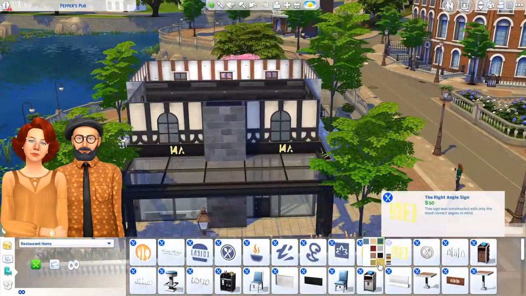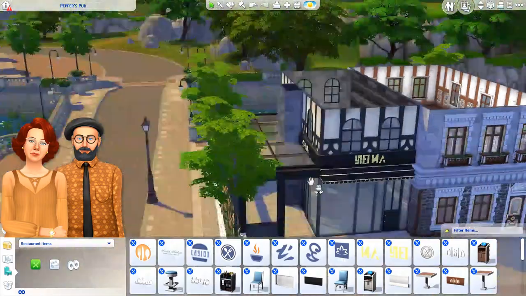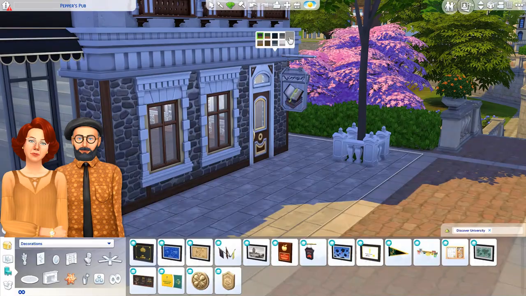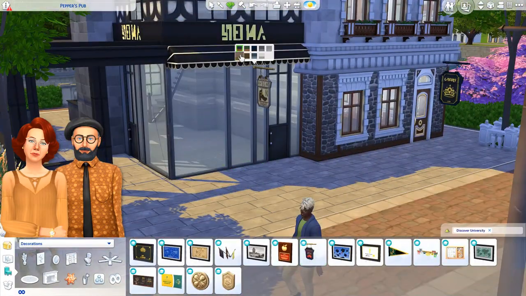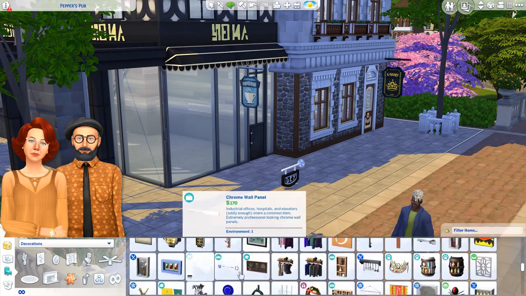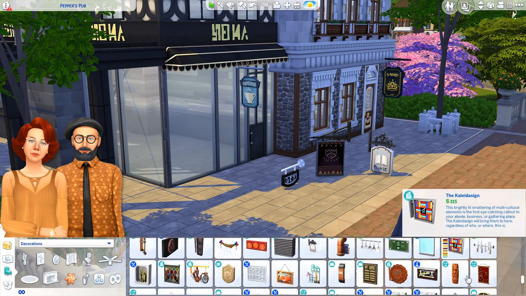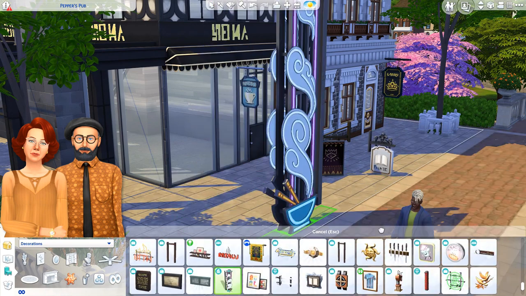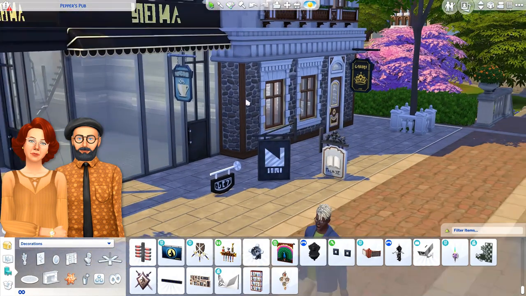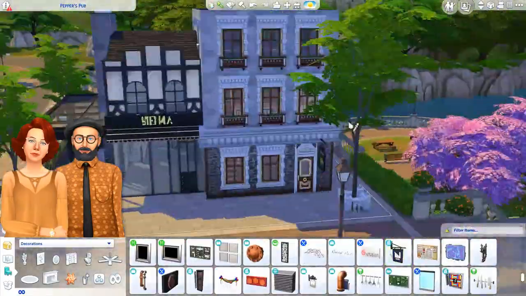And then the bar part of this build, the bar building, is actually three stories, but I only end up using two of them. The third floor, I just end up putting a bunch of curtains over the windows so you can't see into it from the outside. But you guys can turn that into whatever you want. Honestly, I don't really care. If you want to renovate this a little bit, just please don't re-upload it to the gallery and claim it as your own, obviously, because that's just not nice to do.